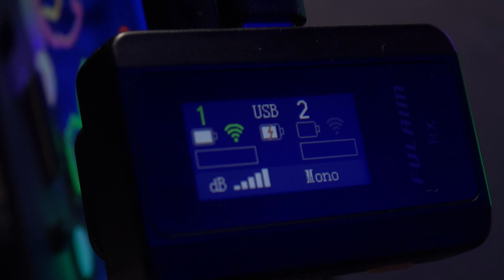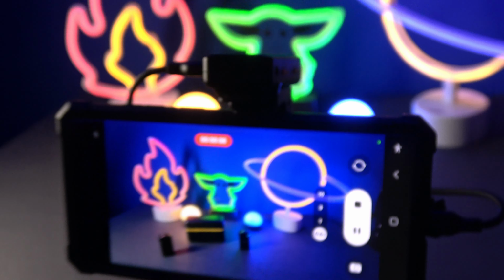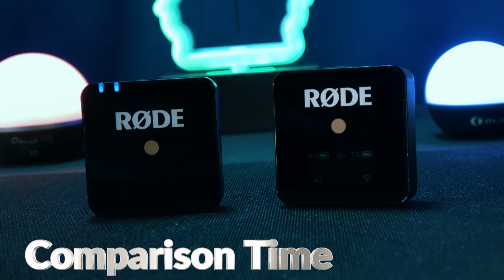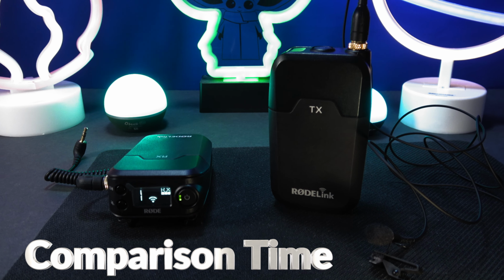I also want to mention that when you plug the receiver into your phone, it will automatically begin to charge using your cell phone's battery. Now let's compare the X5 to the Rode Wireless Go and the Rode Link Filmmaker Kit.